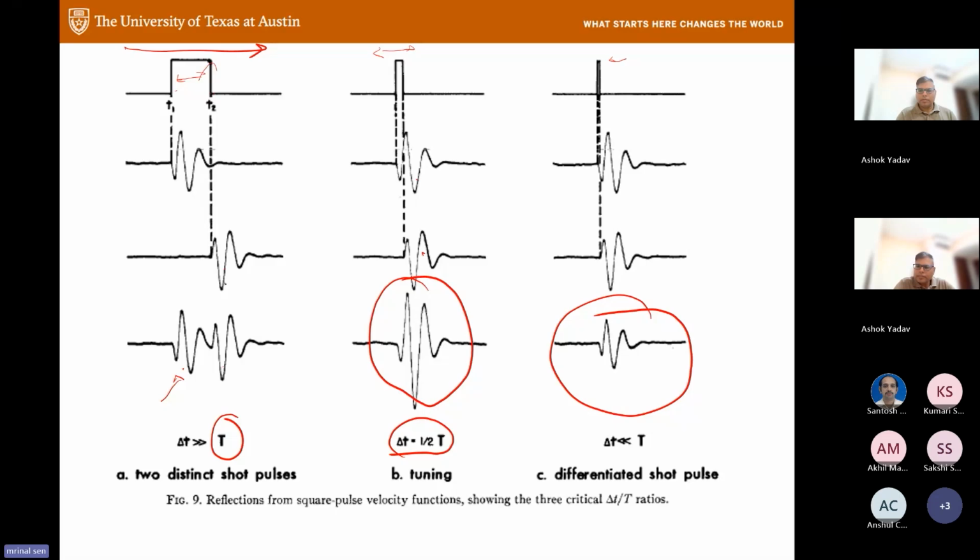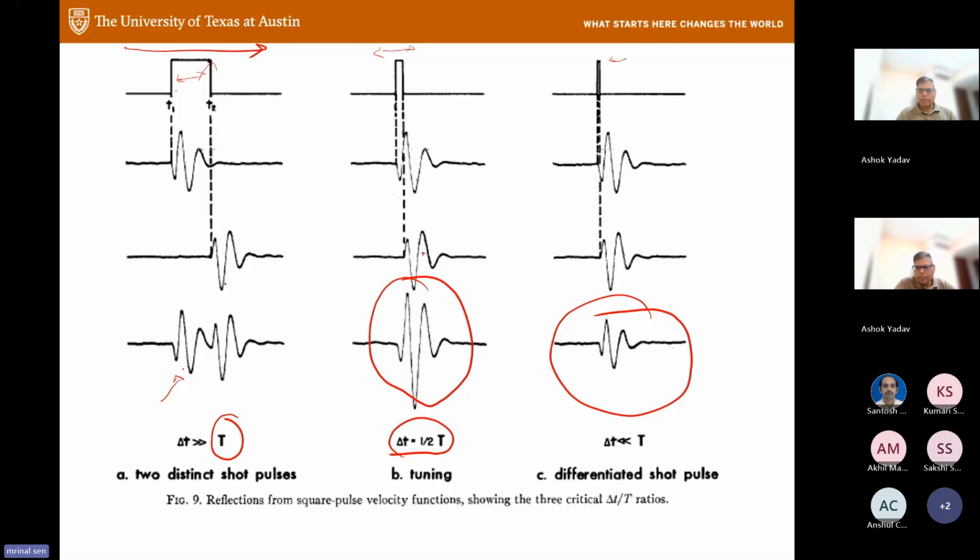When you talk about thickness, it's all relative to the pulse that you're trying to investigate it with. If everything was thick, then they'd be very well resolved. But for thin layers, we always get composite reflections, and depending on how thin it is, you can either get a tuning or some kind of differentiated short pulse. And also the phase changes. Yes, if it is thin, the phase changes.